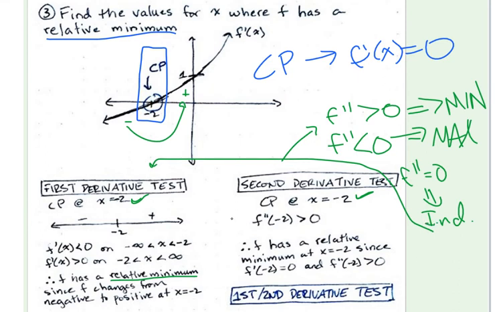So another way you could have done it is to find the value of the second derivative at that point. If we draw a line of tangency, if I can get a good one, that's going to be as good as we can get. That line of tangency has a positive slope, so we can determine that the second derivative is at least positive, so we can check that box off. Since the second derivative is greater than 0 and the first derivative is equal to 0, we have a relative minimum. Check out the first and second derivative tests if any of that was confusing to you.